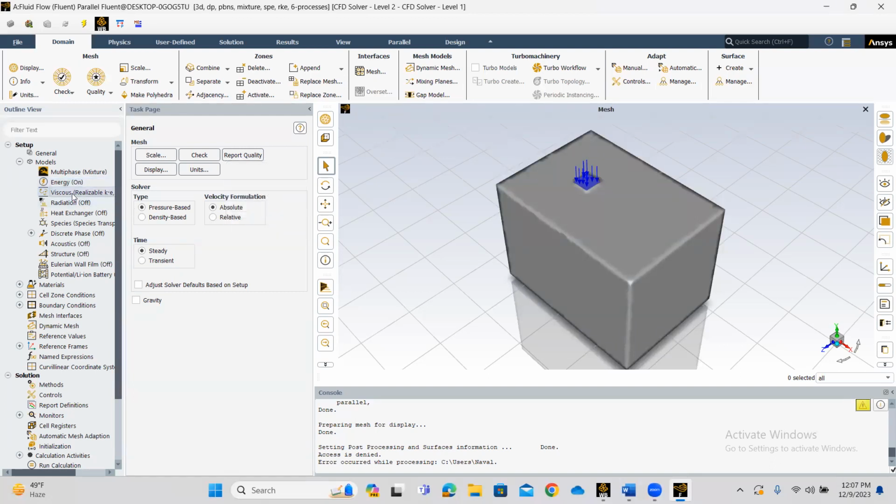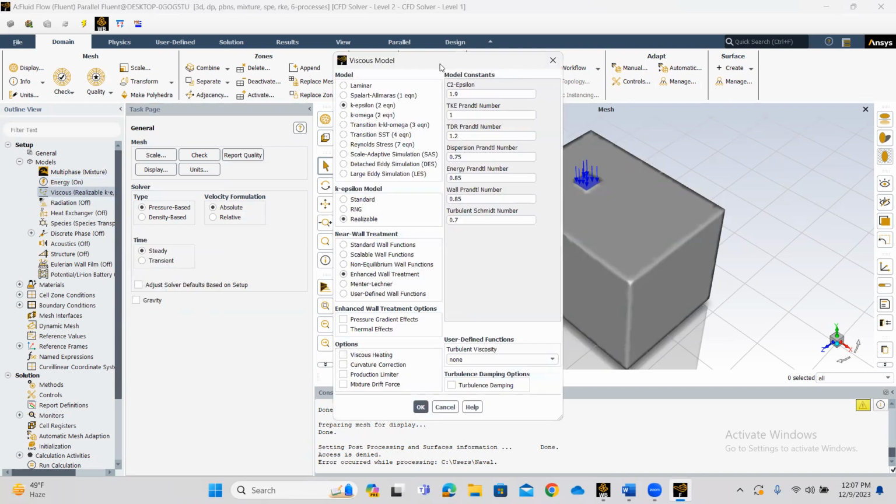After that, the viscous model. If our flow is laminar, then we choose the laminar model. But when our flow is turbulent, we have two options: the K epsilon model and the K omega model.